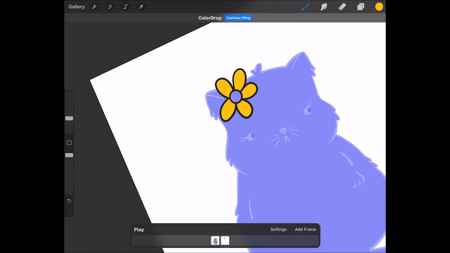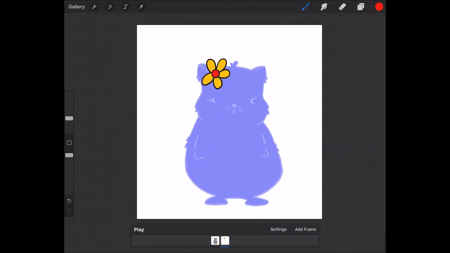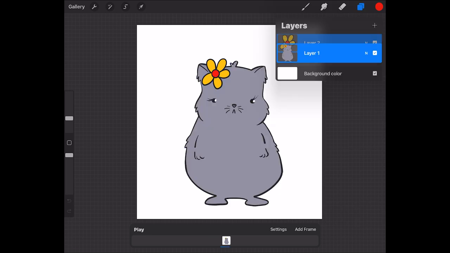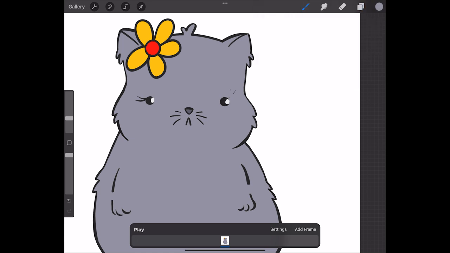I did notice that if you have animation assist, you can still add layers into it. You just have to merge them after. So you can add layers to make accessories and stuff like that, but you have to merge them after to make sure that the animation stays as an animation. So just keep that in mind. When you add layers, make sure you merge them.